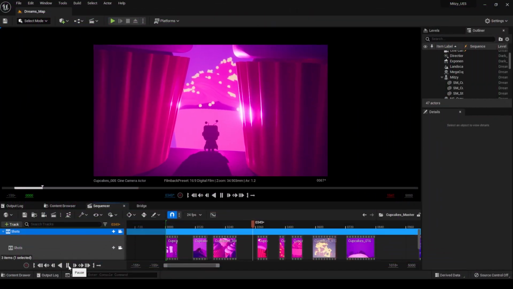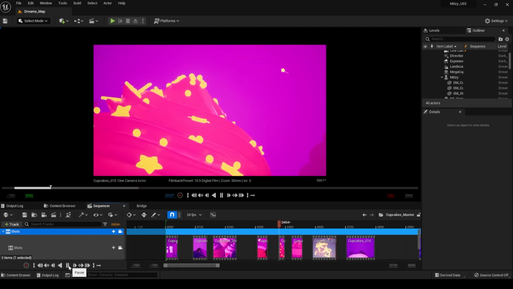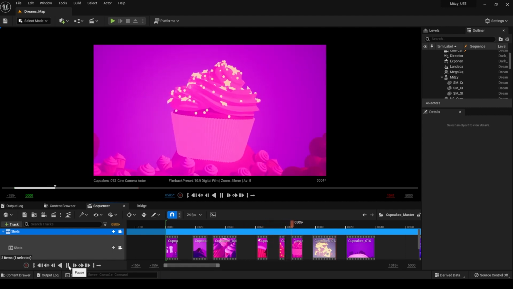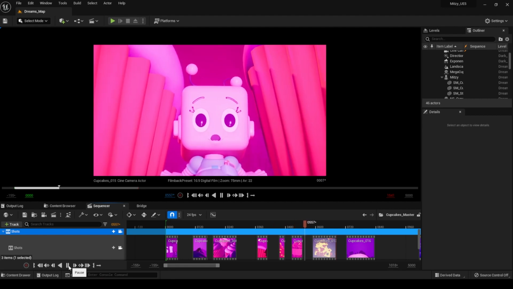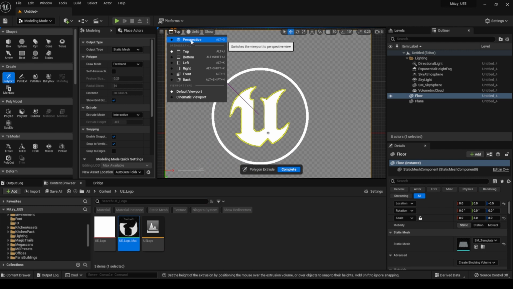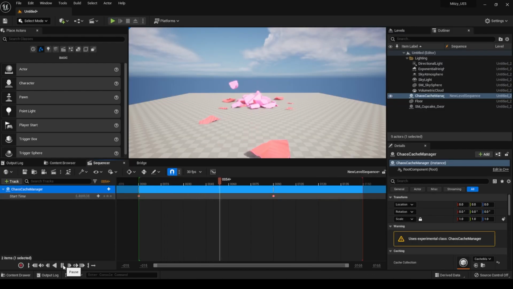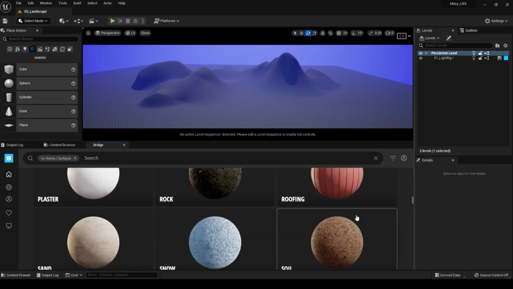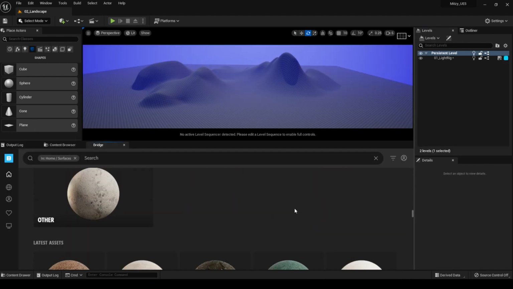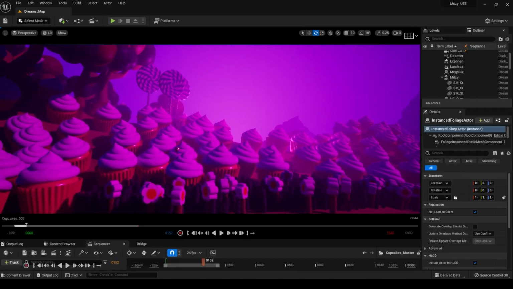Hi everyone, this is the behind the scenes of how I made my Sweet Dreams video in Unreal 5. I wanted to check out Unreal 5 and actually make something that touched upon a lot of the new features in the engine, which include Nanite, Lumen, the modeling tools, and I touch upon some new Niagara stuff, Chaos, Quixel Bridge included in it as well, which is super awesome for building things. So if you want to see how I made my video, stick around.